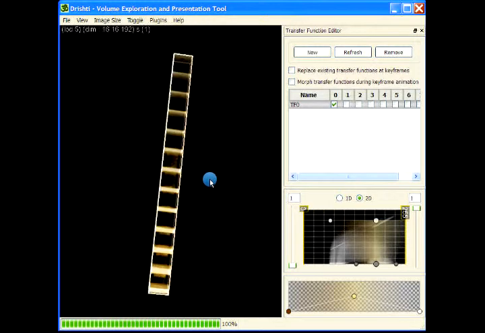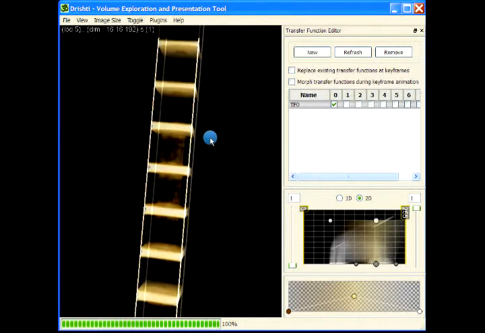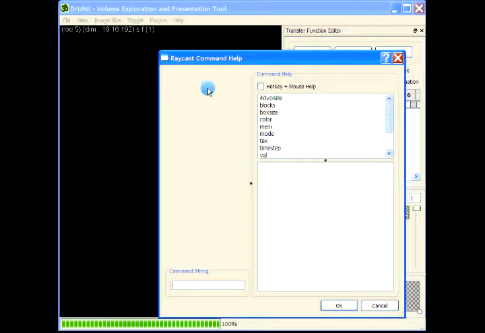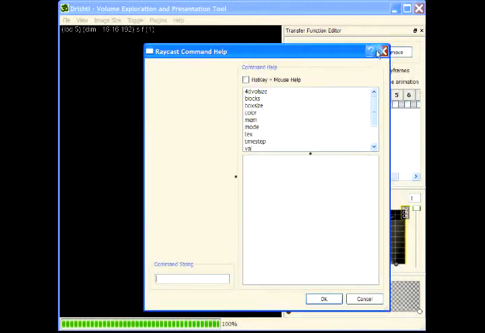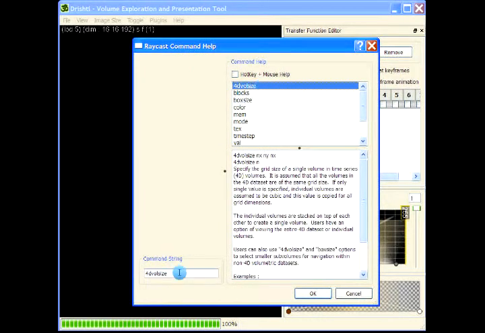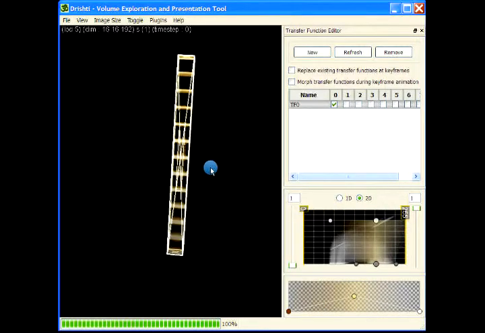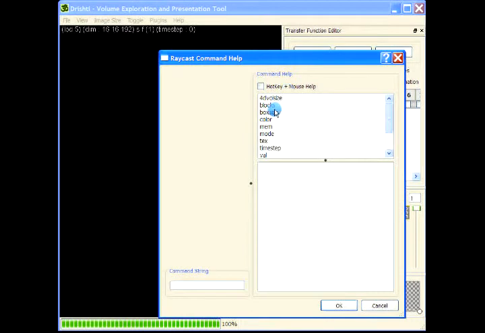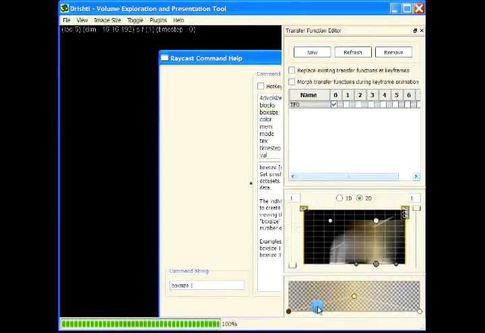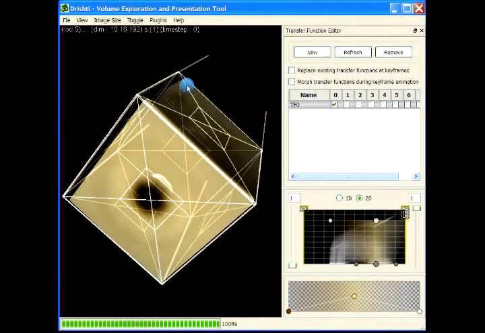Now if you want to see different time steps, you can always of course see the different time steps here, but if you want to navigate through multiple time steps, what you can do is specify the 4D volume size. So press spacebar, and then you can specify the 4D volume size. In this case it is 256 by 256 by 256. Each of your time steps here is 256 cubed, so that's the 4D volume size. And then we can set the box size, say spacebar again, box size. Say I want to see only one time step at a time, so box size is 1, and then you can see this here.